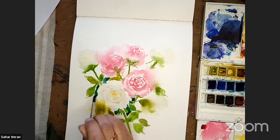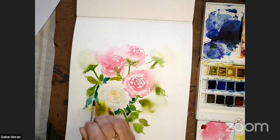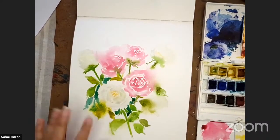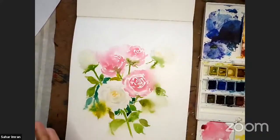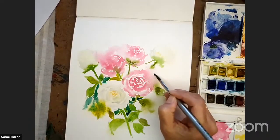So, and then we can continue with this green so that it doesn't look just odd green, so that we have a few leaves here and there. And I will just dab it here also so that it can mix with the wet green area on this side. And now, because I see I need to balance the painting with these dark tones on this side as well. This area is very light and this is a bit dark. So I will just use the same green. And again here I will.